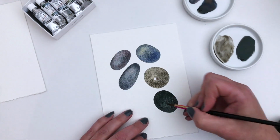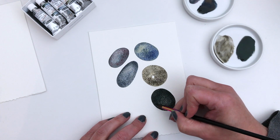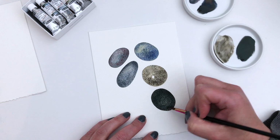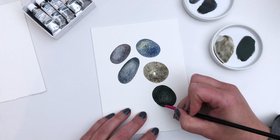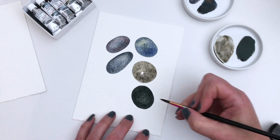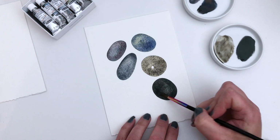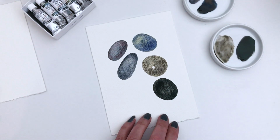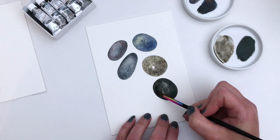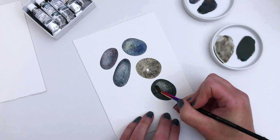It's honestly so nice working on pieces like this because it's kind of like a meditation. You don't have to think too hard, and you can just enjoy playing with the paints and watching the colours separate, watching the granulation appear. I just love it. It's one of my new favourite ways of painting, when I just want to sit down and just get myself into the creative zone.